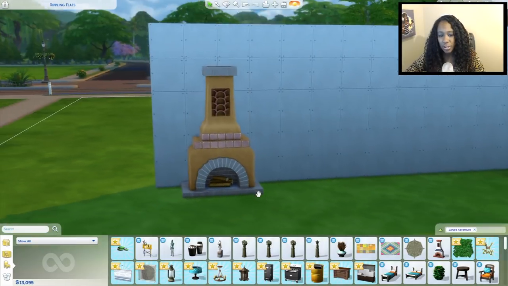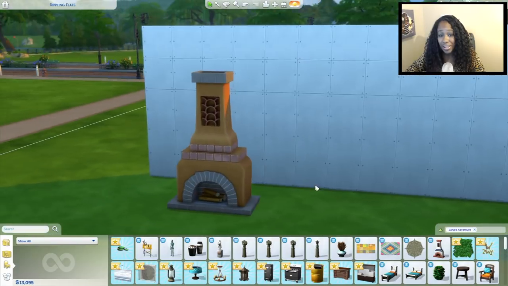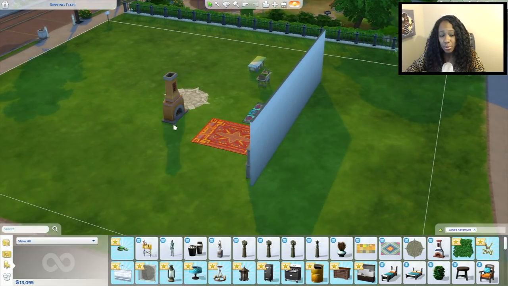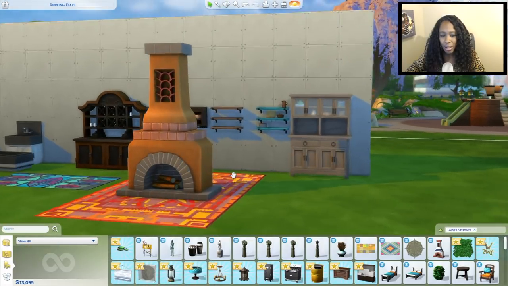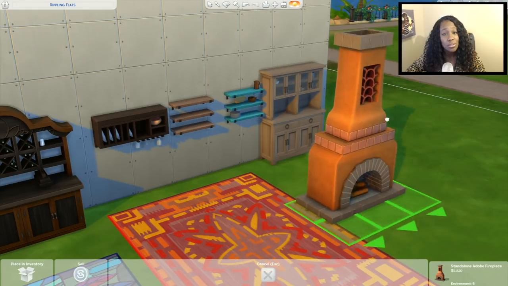But you can also place it up against the wall if you wanted that look as well. But again, I like the fact that you don't have to place it up against the wall. I could place it on top of this rug if I wanted to. Probably not the wisest thing. It might catch on fire. But you have options, and that's all that matters.